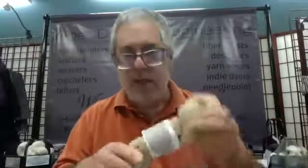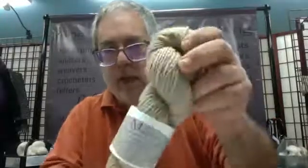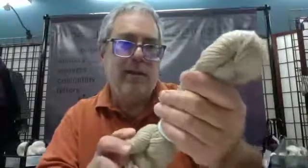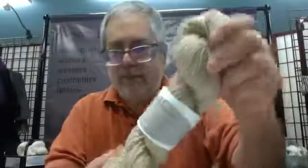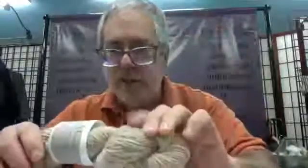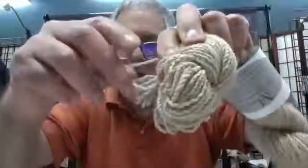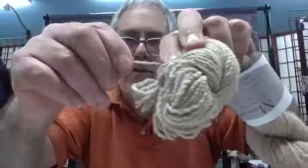Another blend that we've made is a baby camel, merino, Rambouillet, and yeah, that's this one. And again, this also has a nice loft to it. If you can see, it's very even. There's virtually no halo whatsoever. The elasticity is there.